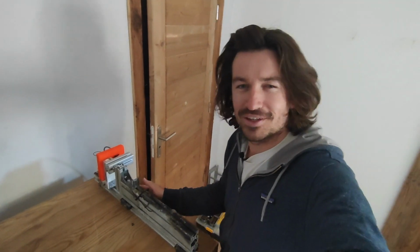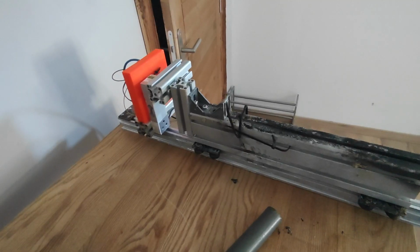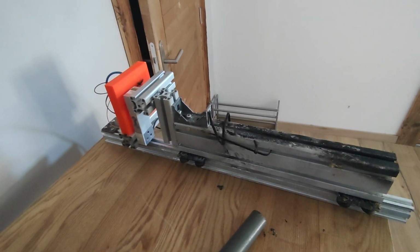In this video, I want to show you how I build this rocket test stand. The goal is to be able to test rocket engines and measure the thrust output. So this is the test stand. I just used it, as you can see.